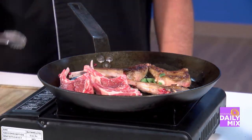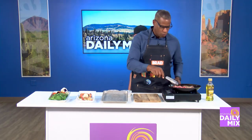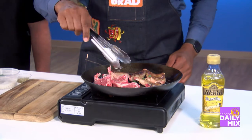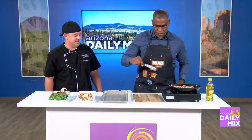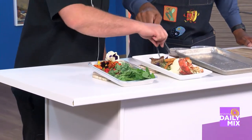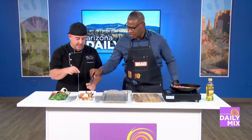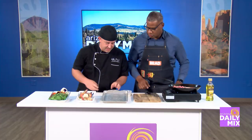Can I flip? Yeah, you can do it — go ahead and give it a good flip. Which one am I flipping? Flip that one right here. There you go. I'm going to wait a little longer — but it's looking good. Does that look good? I think that apron's making all the difference in cooking skills. So where do I plate it? We're going to plate it right here — just put it there and I'll fix it. This is teamwork.